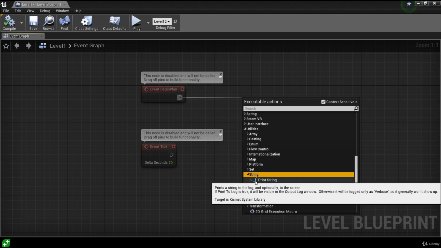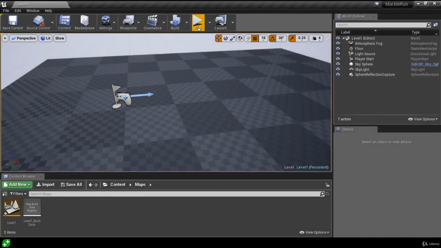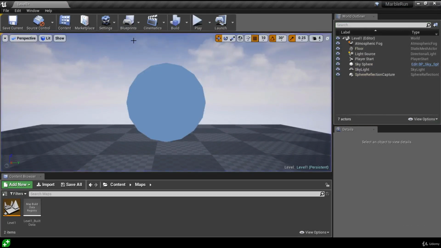And look, this is what this F stands for. It is a function. So when we call this function, we can see that our nodes are now connected together in the execution pins here. Okay, it's telling us that when begin play executes, it will move on and execute this print string function. So let's take a look at what happens now. Let's close out of this blueprint and let's hit play. And look here, we just have a simple message that pops on our screen for a second and says hello. Let's head back over to the level blueprint.